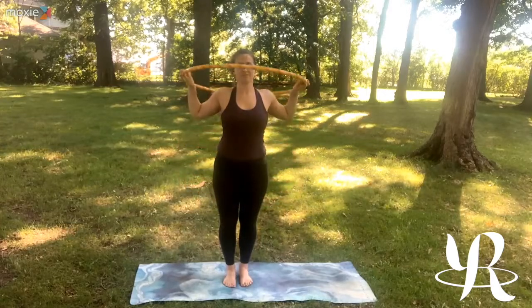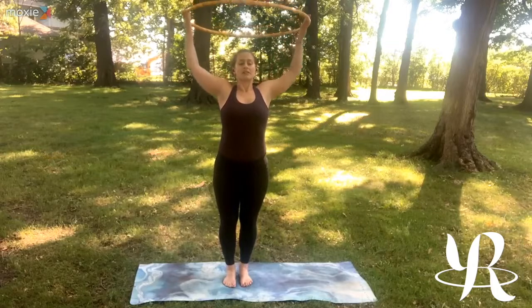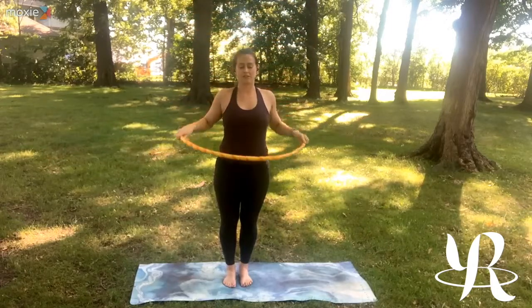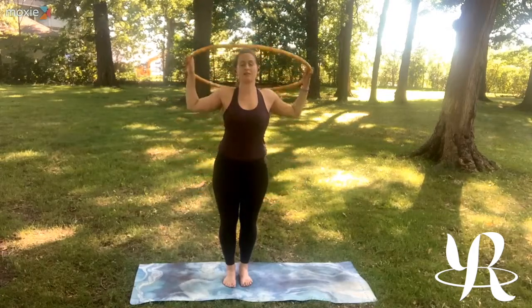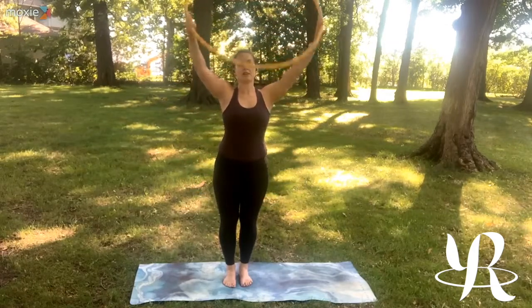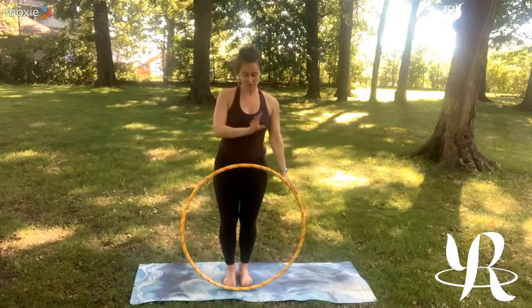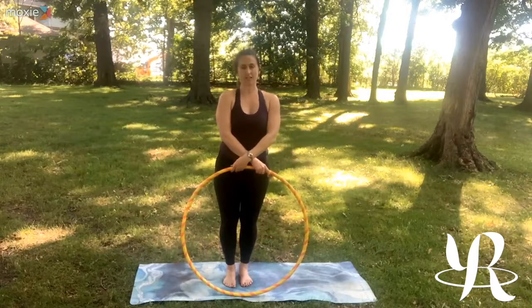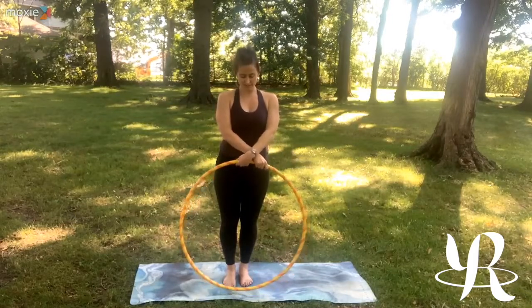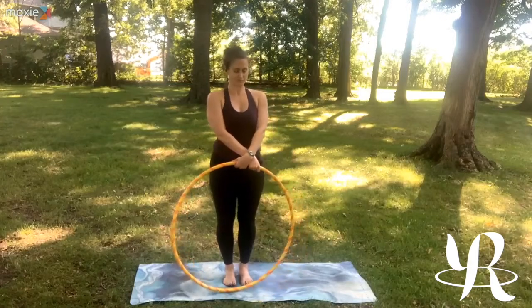Inhaling back up. And exhale, bring it back down. Inhale, reach the hoop back up to the sky. And then bring it right in front of your body. Cross your right hand over to the left and then the left hand on top of the right hand. So it's really just the wrists that are crossing.